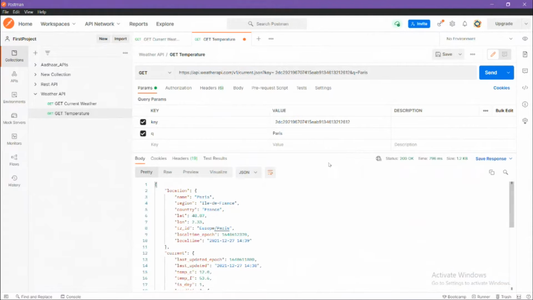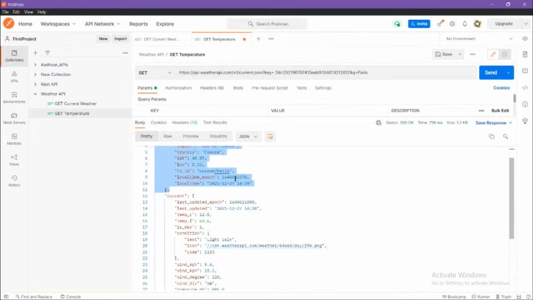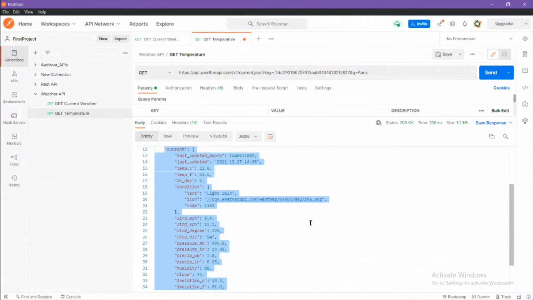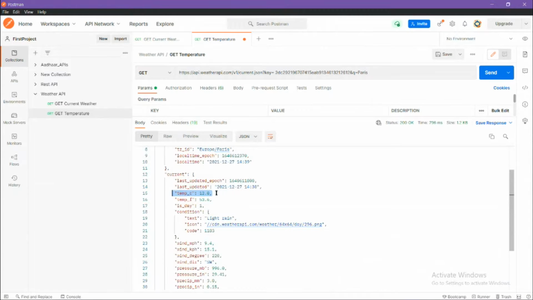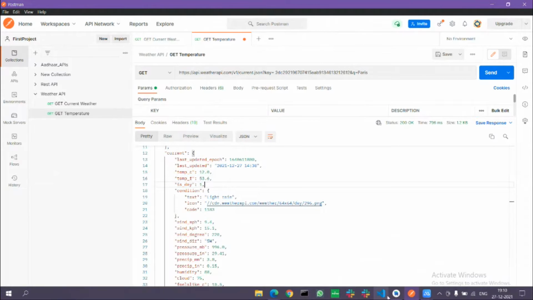Yeah, see, it's easy. You have got the response. If you look at the response clearly, you will see it's a very big JSON object. Inside this JSON object, there is a location object, and there's a current weather object, which is another object on its own. But for our app, we will display this temperature in Celsius, and what more do we need? We need this condition, that is light rainfall. So these two data we are going to display in the app. So let's head over to Android Studio and try to extract these things from this JSON object.